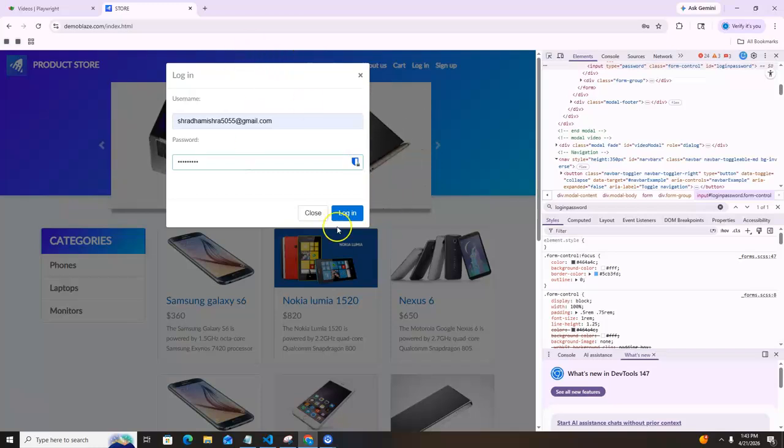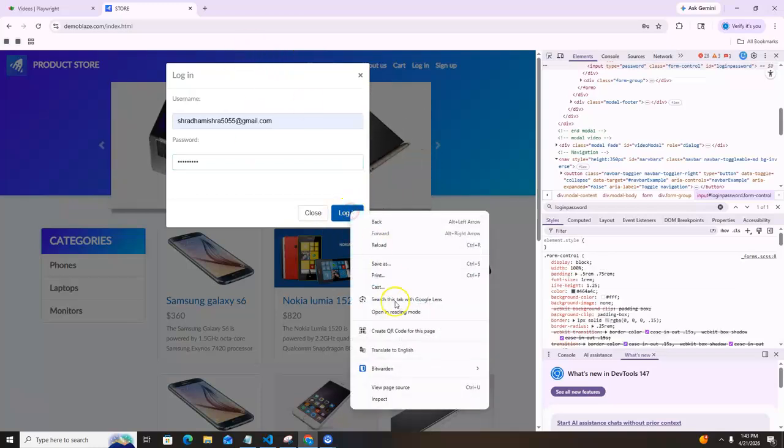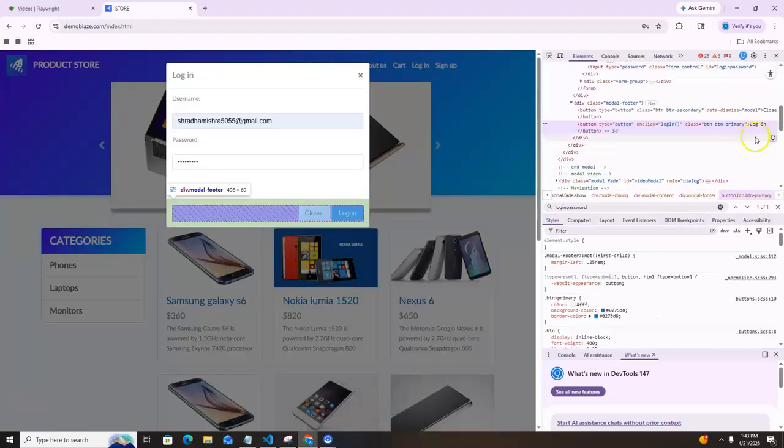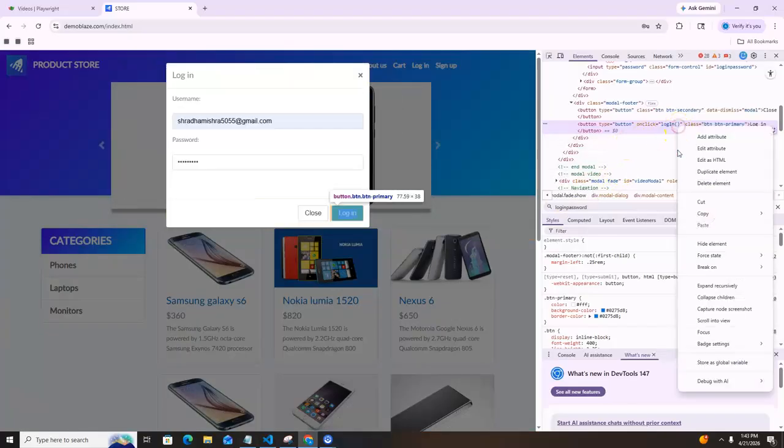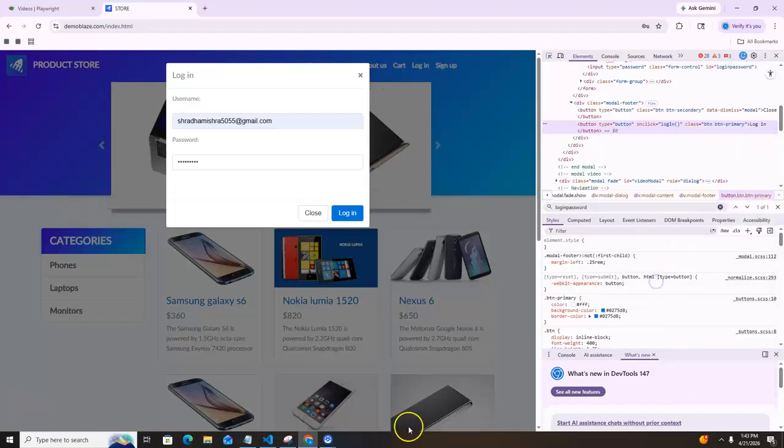And after that, click on the login. So first inspect the login, and you can see here it is a button with onclick. So I'm going to write the XPath of that.